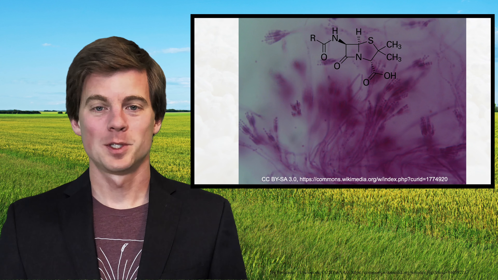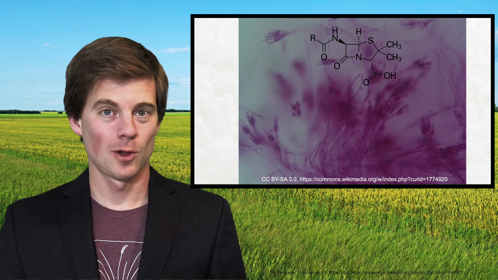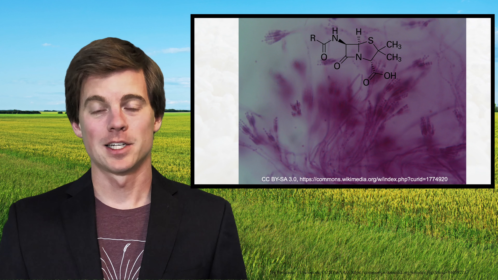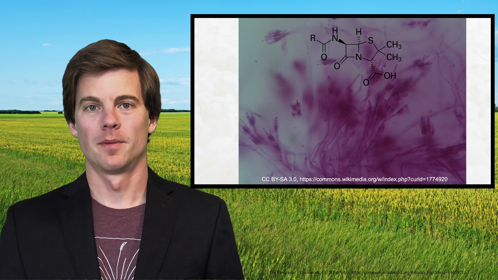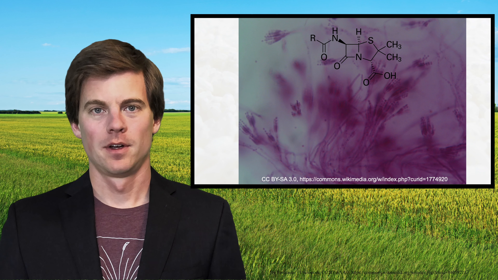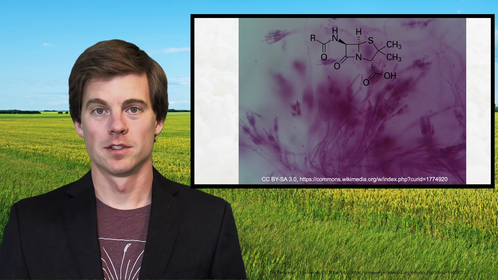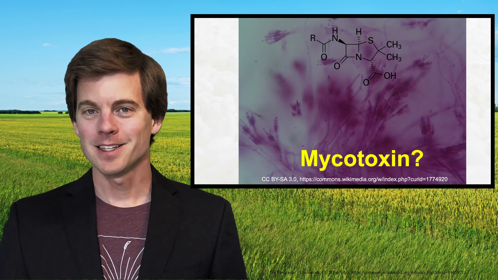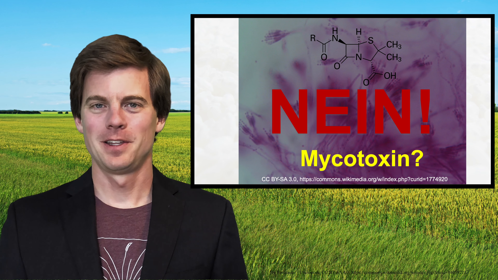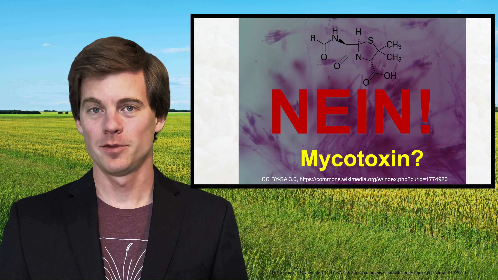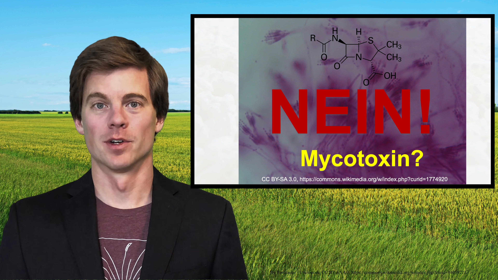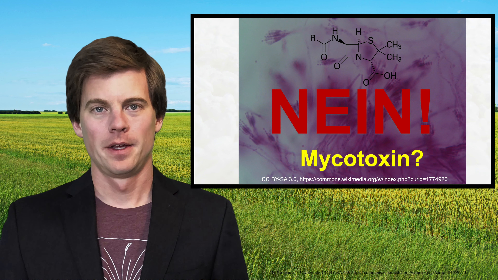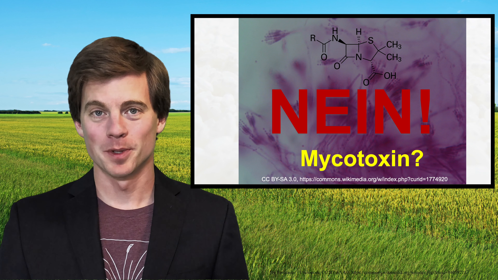Example three: we definitely have something that looks like a mold, so we're getting closer to a true definition. That compound is penicillin, and this is actually the Penicillium mold where it was identified. We have a compound that is toxic — penicillin, although we use it as an antibiotic, can be quite toxic and deadly. So is this a mycotoxin? Technically, no. I actually think it is a mycotoxin, but when you classify mycotoxins and list off the classes, penicillin is never listed — maybe because it has purposes as a pharmaceutical antibiotic. Again, this is unclear and confusing.